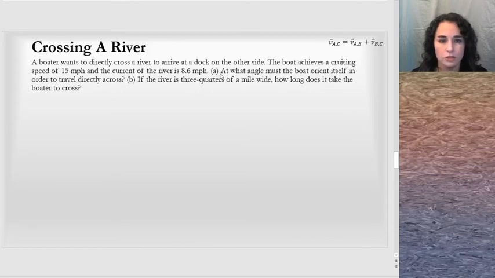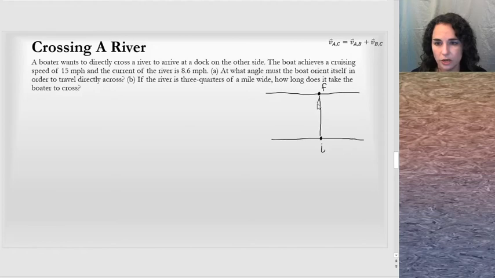Very good. So let's get a picture going. Again, we'll have the 2 banks of the river. This is pretty standard to do: I'm going to start here, so I'll put an I here for initial, and we want here to be the final, F for final. So I'm just going to draw a vector across here.